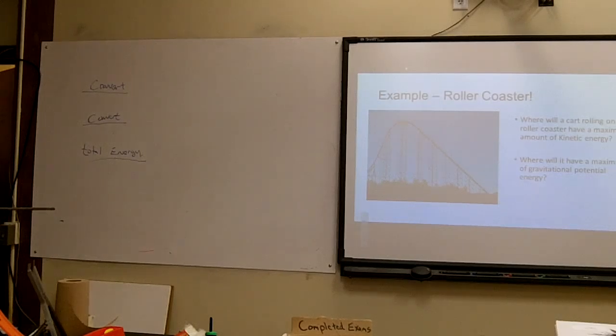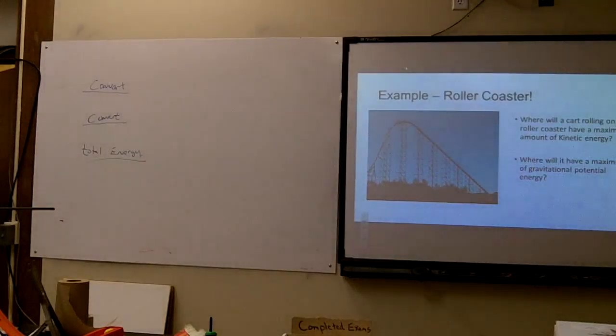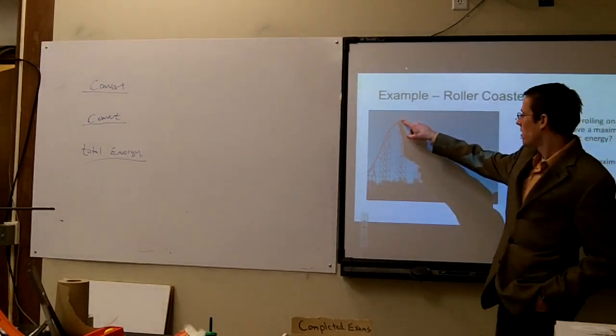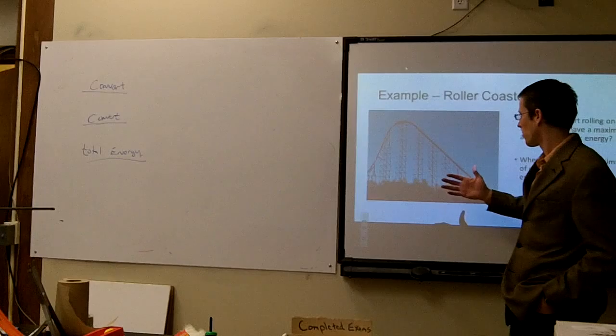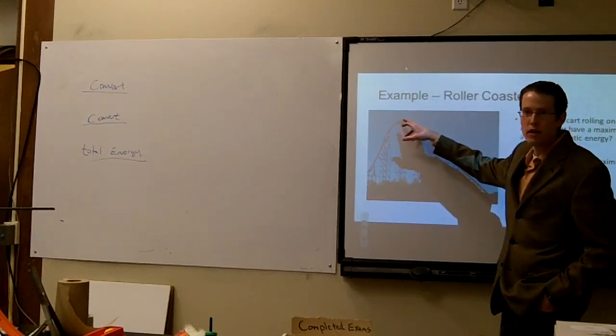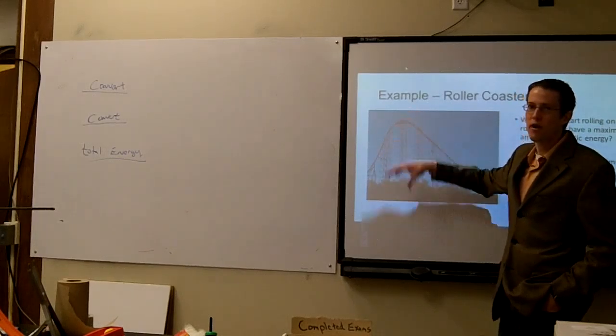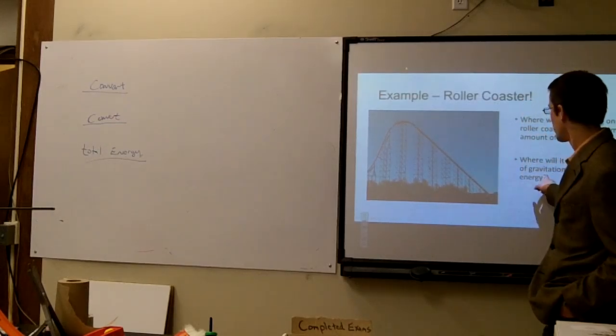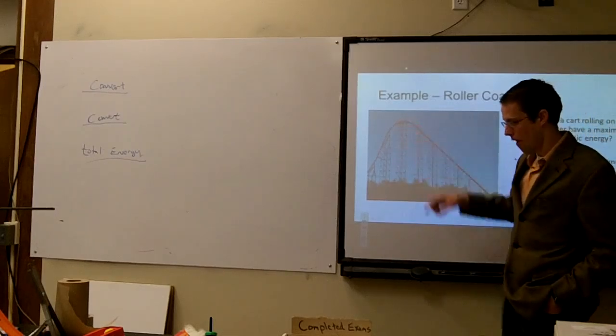Just like we just talked about with the Luigi example, roller coasters. We have a roller coaster that looks like this, which, if you take physics, we go to Six Flags and study roller coasters. And then we ride them, because that's part of studying them. If you're up here, I think this looks similar to the Raging Bull. I don't know what roller coaster this is. Where does this thing have maximum gravitational potential? At the top.